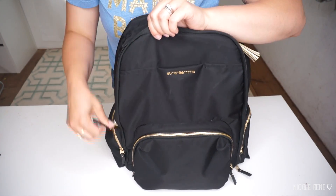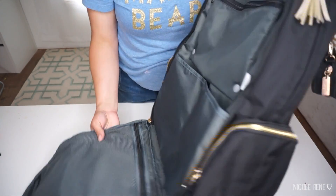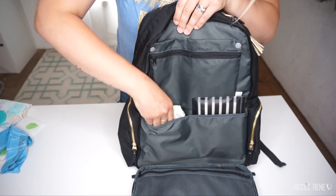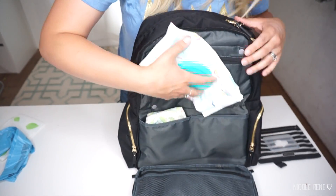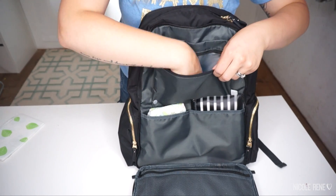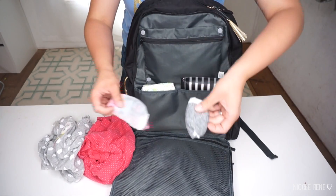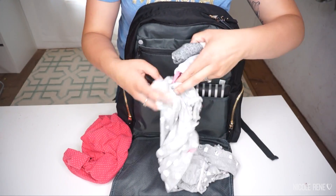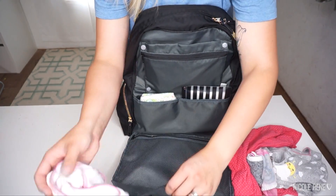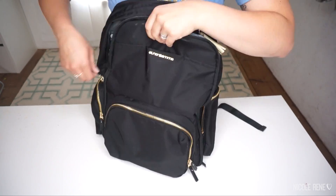The first pocket I devote to diaper changes and outfit changes. Because everything is secured in pockets, it's no big deal that this whole section flops forward. I put my wipe pouch in one of the dividing pockets and two size-three diapers in the other — a full package of wipes also fits. The wet bag holds my little diaper sacks for blowout diapers that need to be thrown away. Disposable change pads from Munchkin go in next. The front pocket holds the girls' outfit changes: socks for each, a onesie romper for my one-year-old, a 4T dress for my four-year-old, and underwear. You can access this section from the top or bottom zipper.